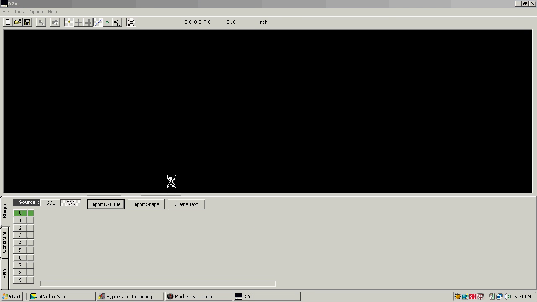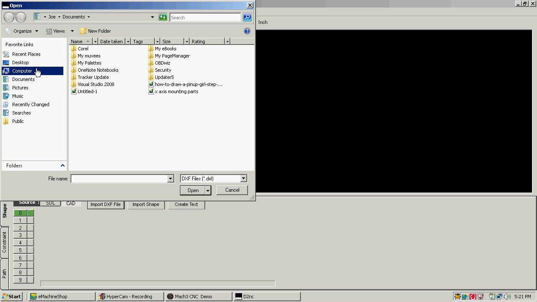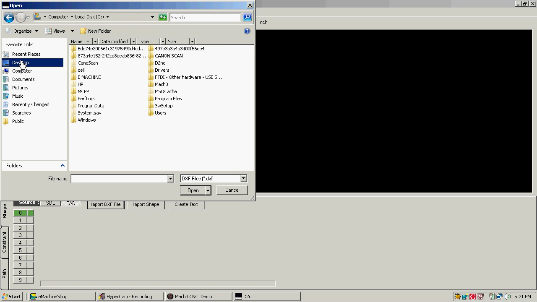Select CAD. Open the file I just saved. I'm going to click import. Gotta find it. Where's computer? It's on my desktop. Oh, here it is.